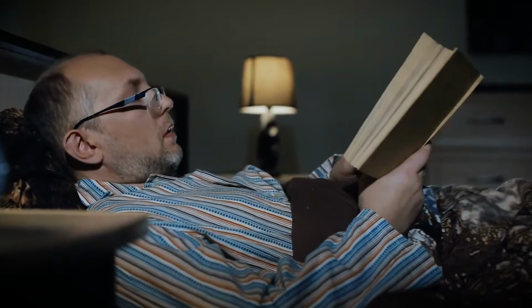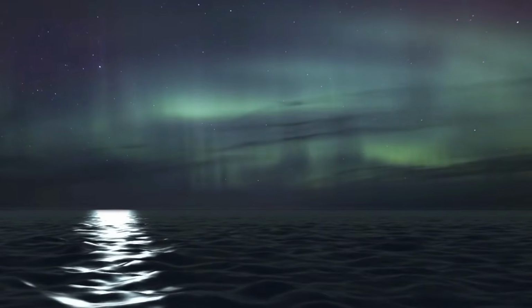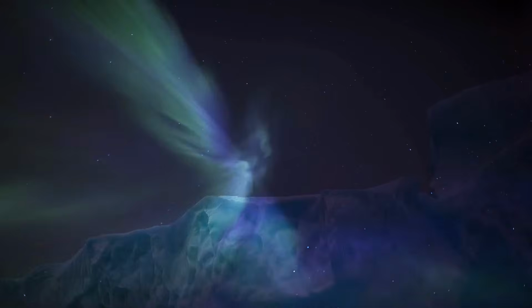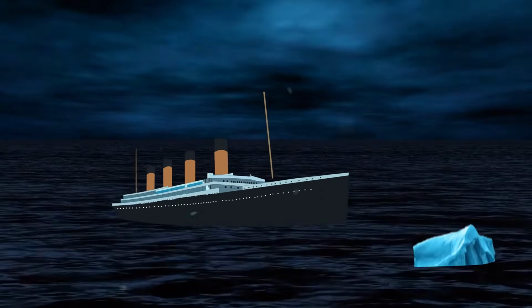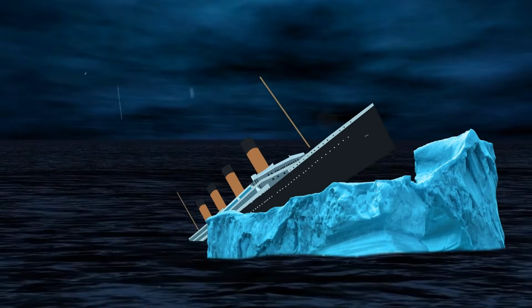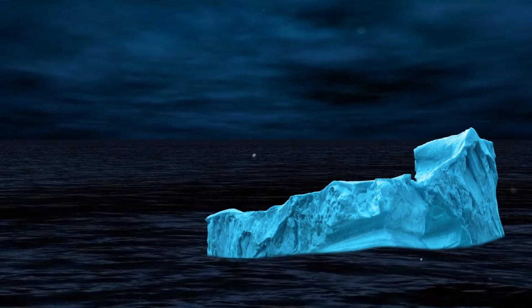And later, the SS Californian said they didn't get a call for help from the Titanic because their radio operator was off duty. Some say the crew on the Titanic couldn't spot the iceberg on time because of an optical illusion. Atmospheric conditions that night probably caused super refraction, which could have camouflaged the berg. After all, no one actually saw the iceberg until it was too close to the ship to somehow avoid the crash. Not even a whole minute passed between the moment they saw the iceberg and the collision. It was only 37 seconds, and it took Titanic 2 hours and 40 minutes to disappear below the ocean's waves.